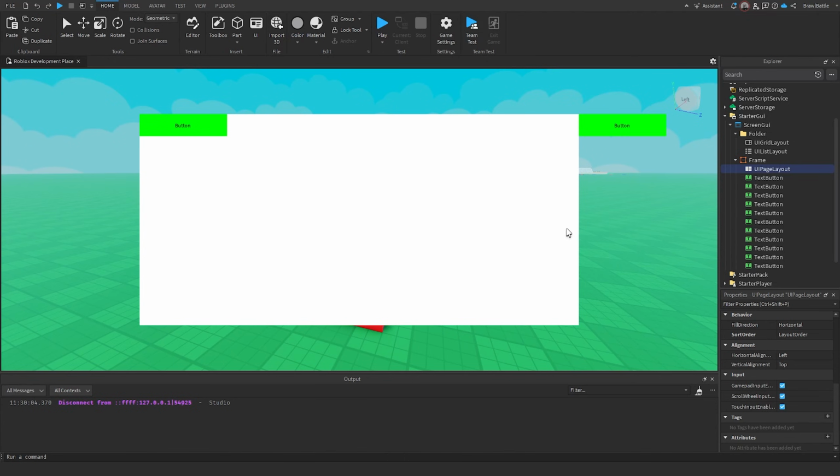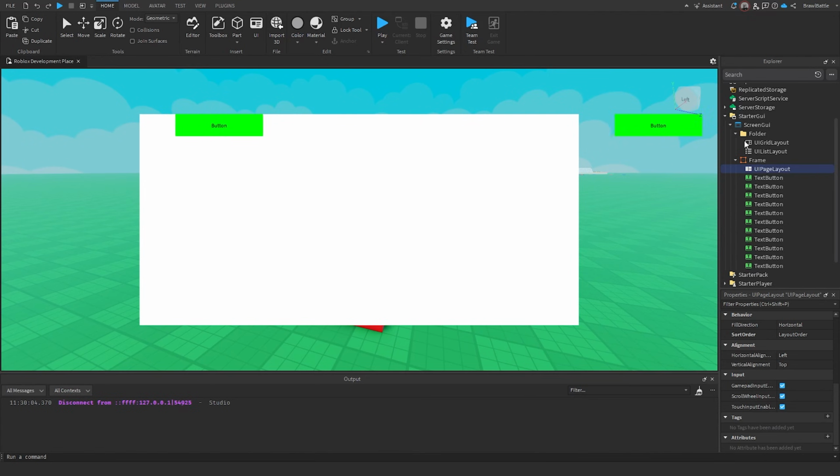And basically what UI page layout is, it's a type of layout that displays items onto a frame, but it's going to be separated by an individual page. So it's kind of like an individual frame within a frame. I want you to imagine that this is like an iPhone or a mobile device where you can swipe right to then move on to the next page. We're now on page 2, and we can swipe right to move on to page 3 and then page 4 and so on and so forth.